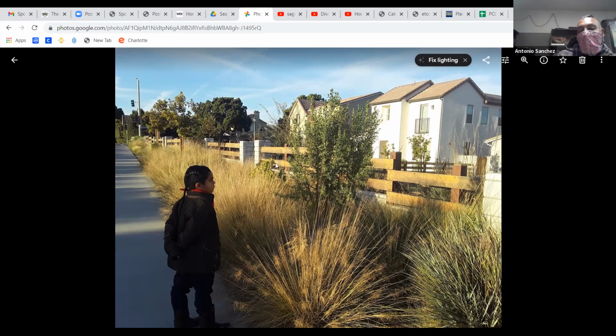This is a manzanita back here. This installation's been in for over 4 years. This manzanita hasn't moved an inch. They put this in as a 24-inch box. They probably paid retail. A box is probably $200 to $400, depending on the size of this manzanita. And yes, it looks amazing, but this guy is not moving. He still hasn't moved. This guy flew in as a seedling and he's taking off.